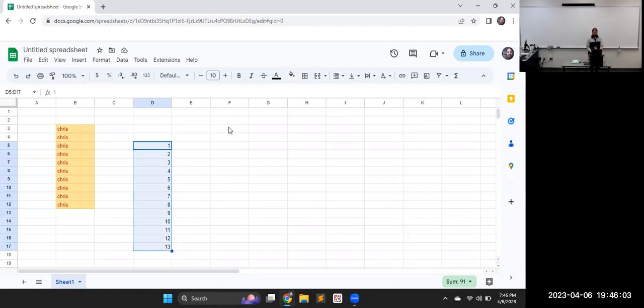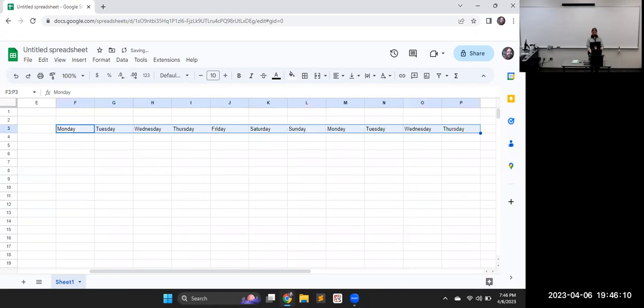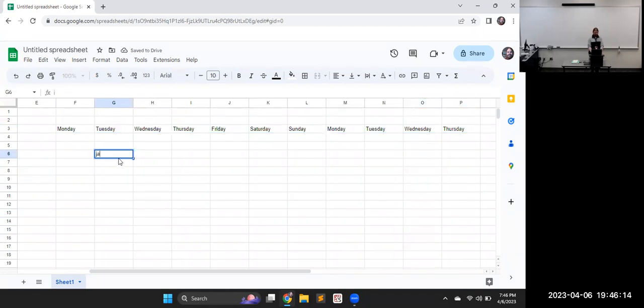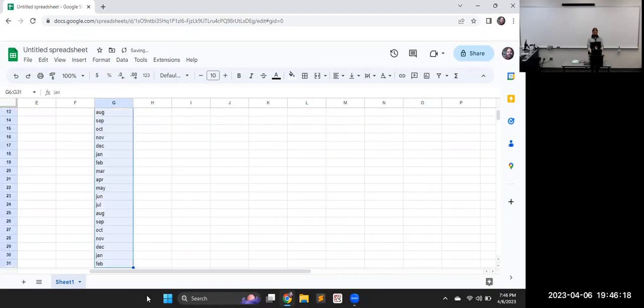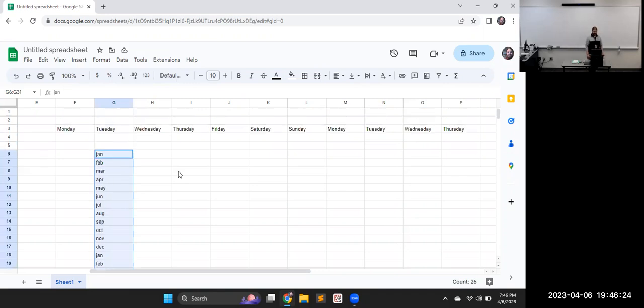Some patterns it knows. So like if I did Monday and use that copy thing going to the right, it knows the days of the week. January, so it knows the months. Notice what it did with the days and the months. When I spelled out the name of the day of the week, it spelled out all of them and copied that pattern.